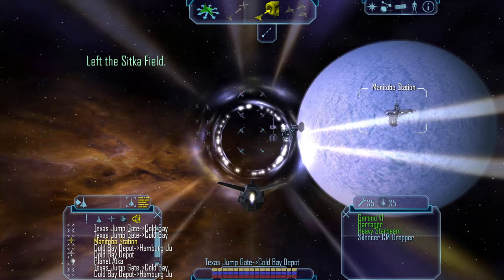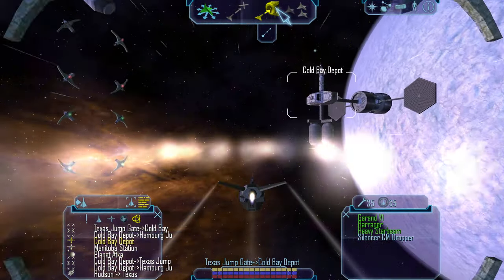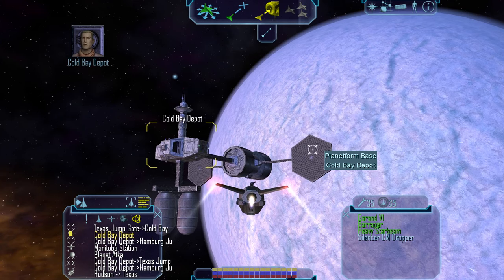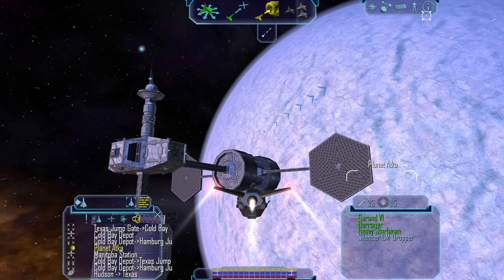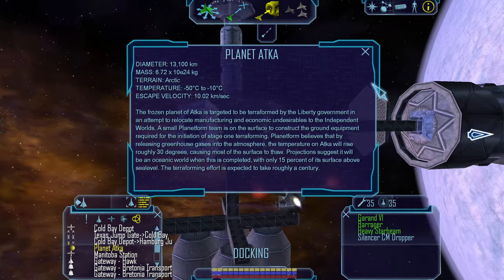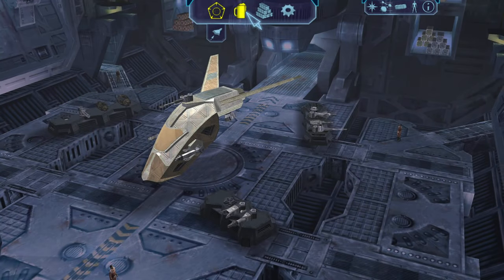The Manitoba station, and we've got Cold Bay Depot. There are no ships around. Your request to dock is granted. Please proceed to dock 2. It's planetform, so they must be going to terraform this planet, right? Yep, terraforming by Libby Garant, relocate manufacturing and economic and desirable independent worlds. Fair enough.